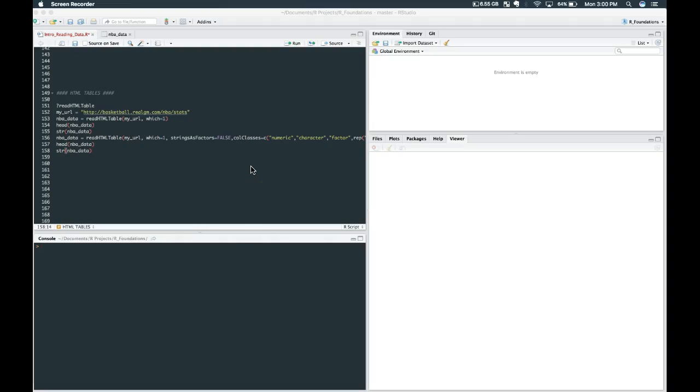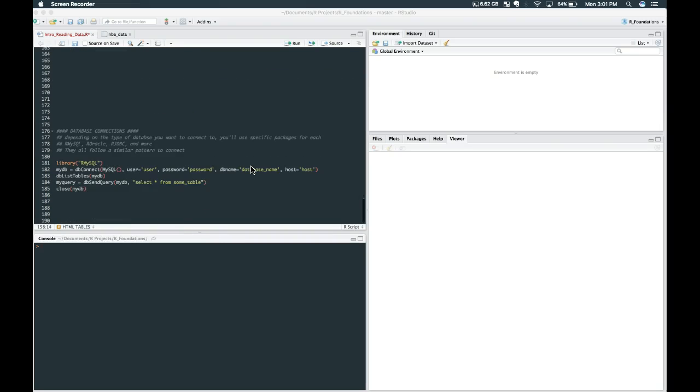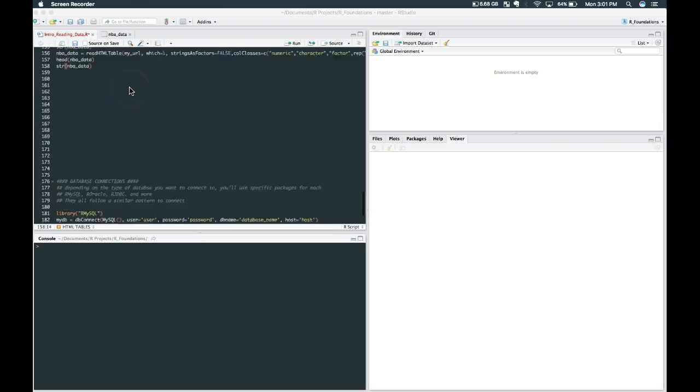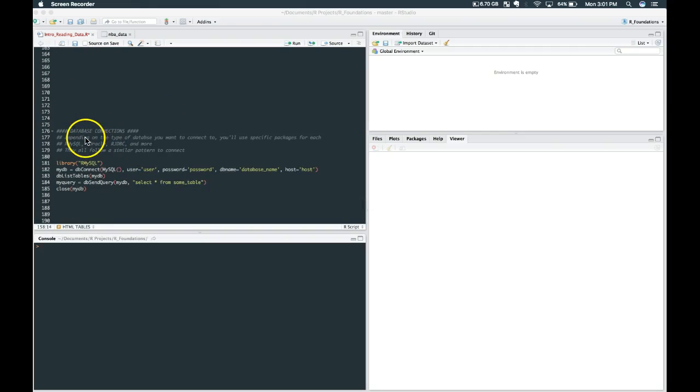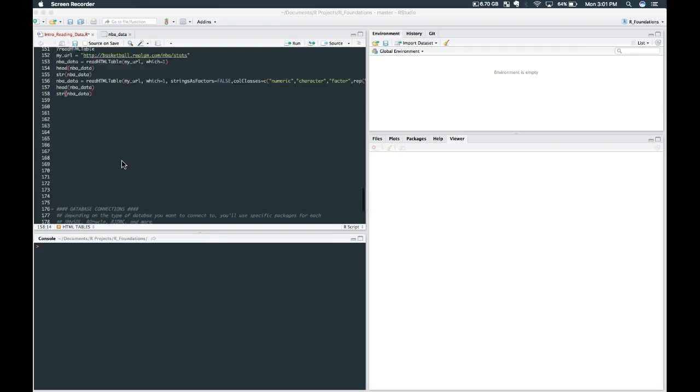Okay, in this video, we're going to be going over how to read in data specifically from HTML tables that you might find on the web and database connections. For HTML tables, I have an actual example that we're going to walk through that you can follow along with. As for database connections, I don't have an actual database set up to demonstrate, but I'm hoping that I can show you the concept and the structure that it follows to connect to a database and pull values from it. And hopefully that'll get you off to a good start.